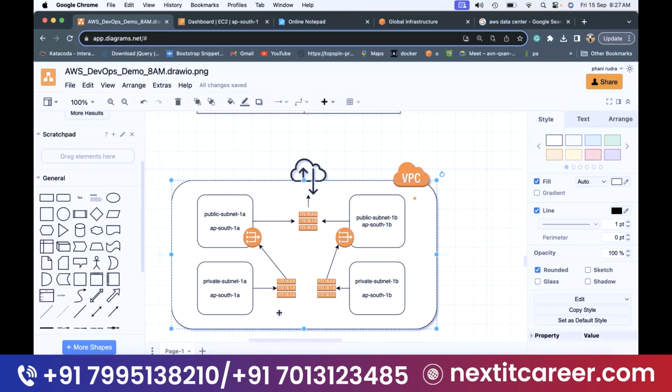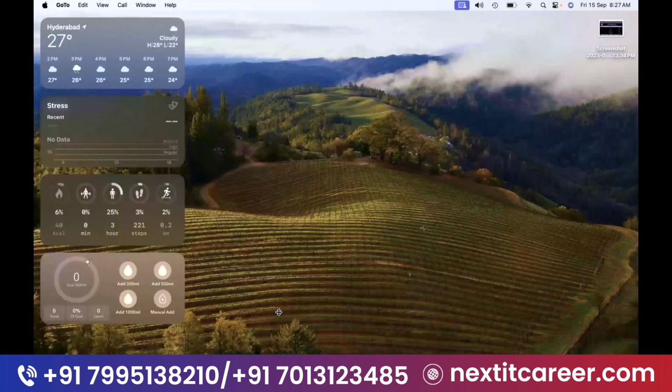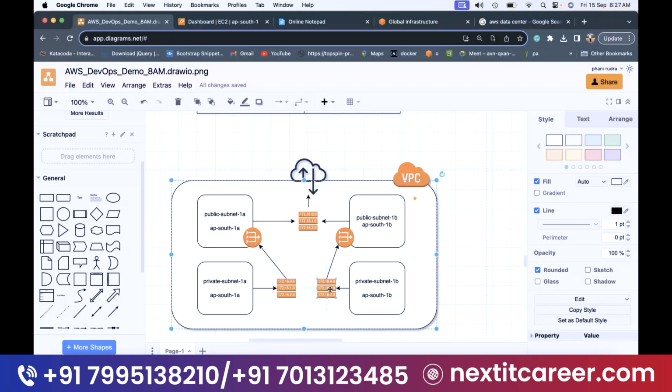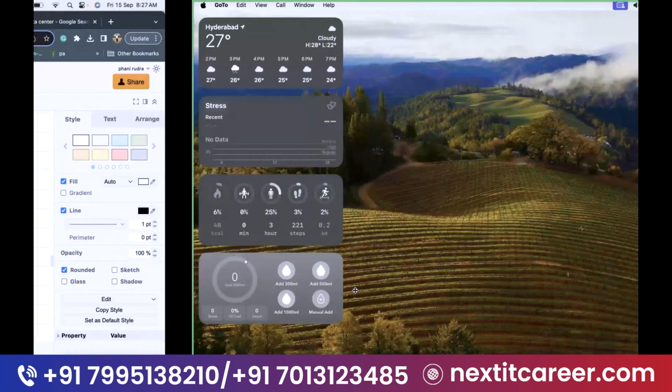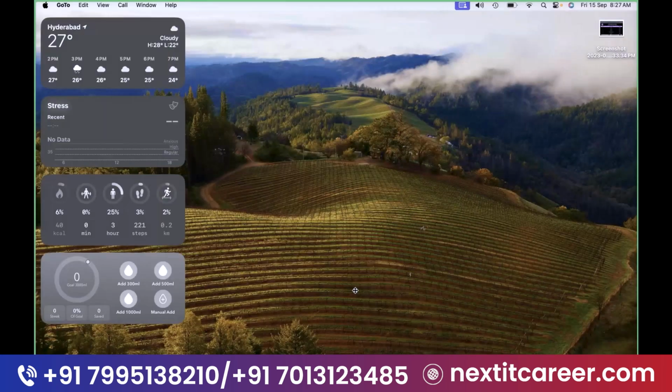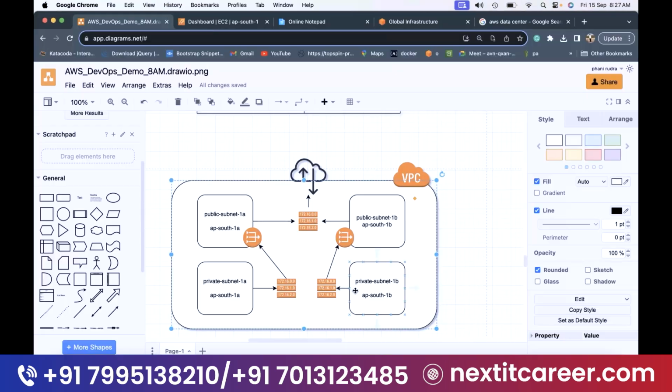For public subnets you created only one route table, added two subnets, and passed the route to the internet gateway. But for private subnets, why have you created two route tables? Can someone tell me? Any guess? Try to answer this.